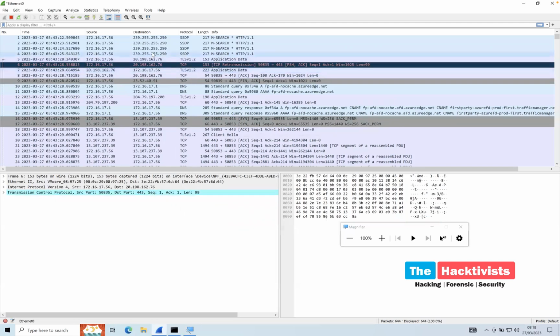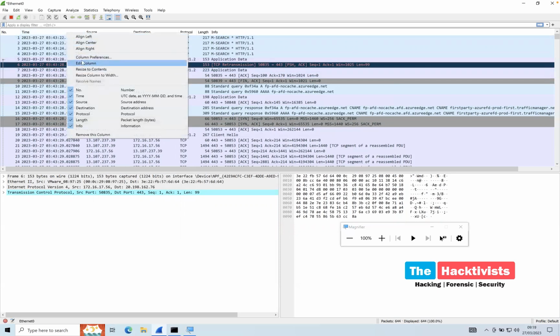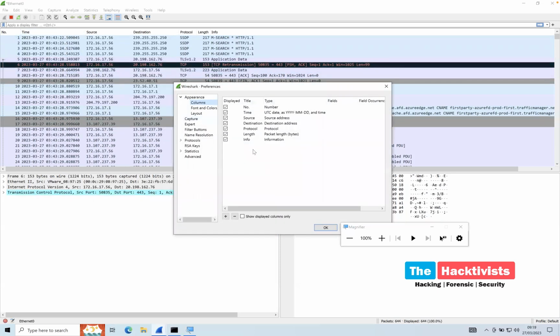The second thing which we want here is the port numbers, the destination port numbers and source port numbers. So again, we will go back to the column preferences and add those columns. Here you will see a plus sign. We will make it source port. In the type, we will select that and double click on it. The pop-up will be shown.